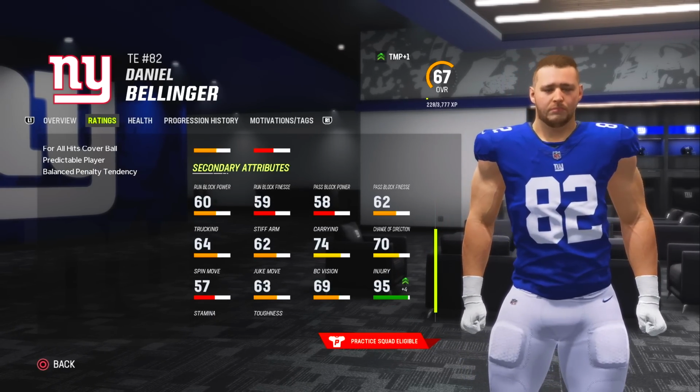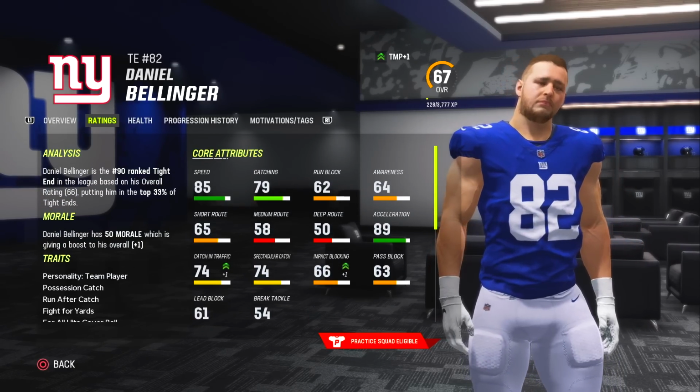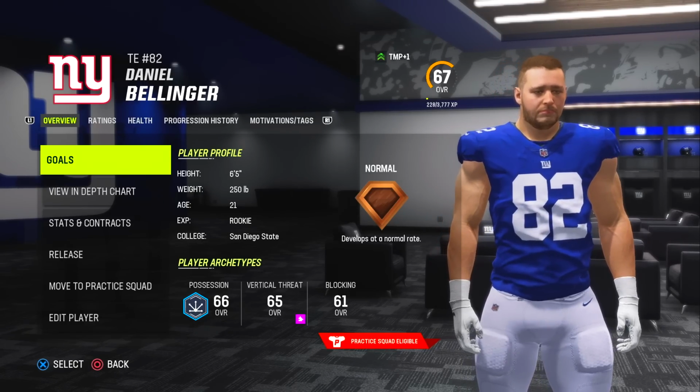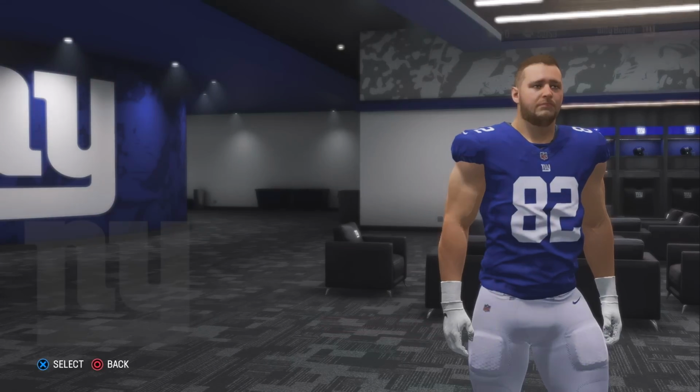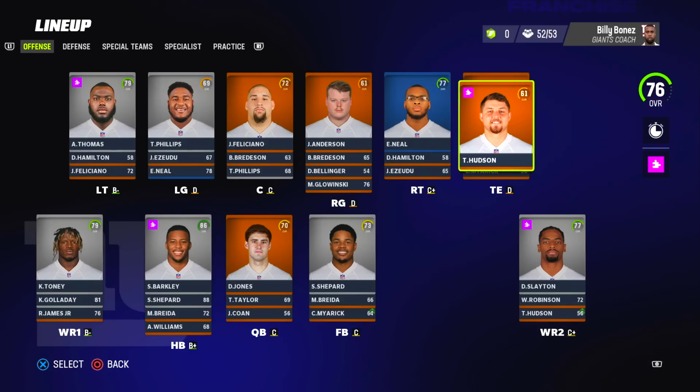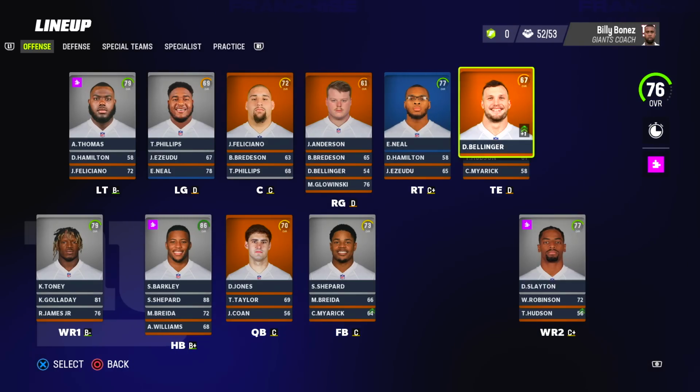If you guys remember, Brevin Jordan was pretty bad when we took over the Texans. He was about this same overall area, same speed. Daniel Bellinger is actually a little bit taller. So in year 1, we could potentially go into free agency and get a better tight end, but I think we're going to rock with the rookie Daniel Bellinger, give him a chance.